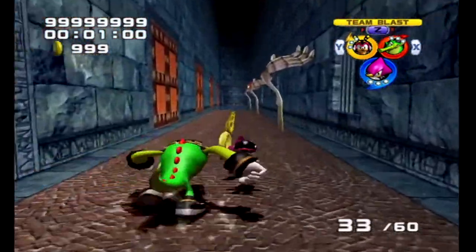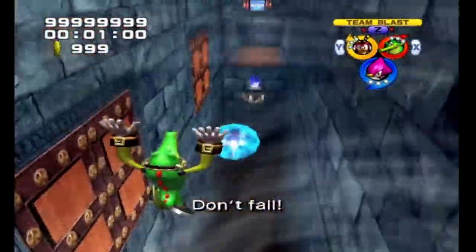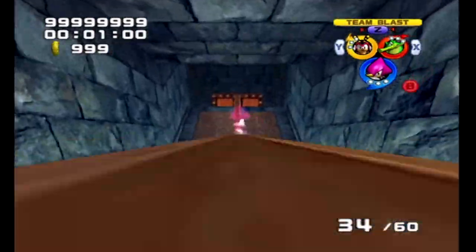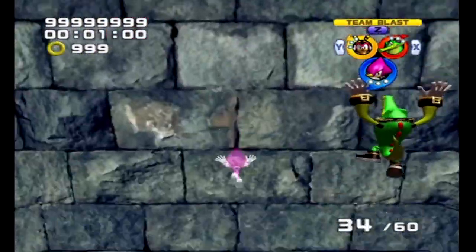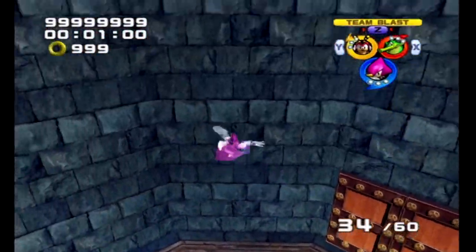Come on. Fortunately, there was a save point just right there. Good. It keeps the torches you blew out. Oh, we're okay. We're all right. But there is one bad thing that happens. What? We'll get to that. You missed one, didn't you? No, there is one bad thing that happens when you die, but the good thing that happens is that all the torches that you blew out stay blown out.